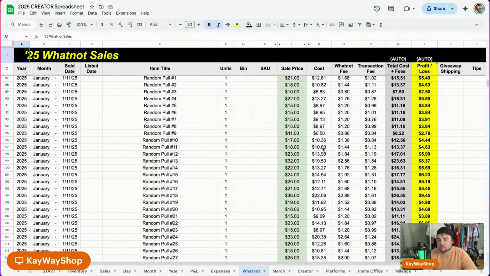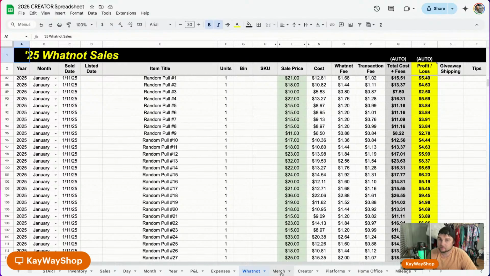The consignor would make $13.98. That's after the Whatnot fees. So you can see these are the two Whatnot fees, that's the consignor payout, and that's how much we made on that item. $24 item, consignor made $14.54, we made $6.23 on that item, and we just keep up with that. I'm actually really far behind on keeping up with Whatnot numbers. I have to go back in and do that probably this weekend.